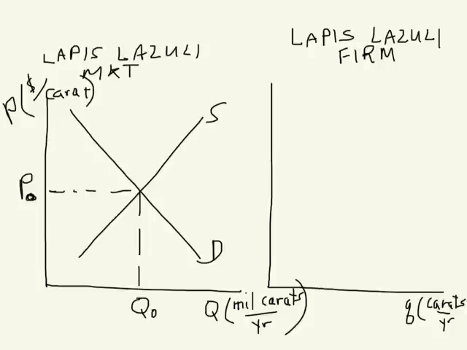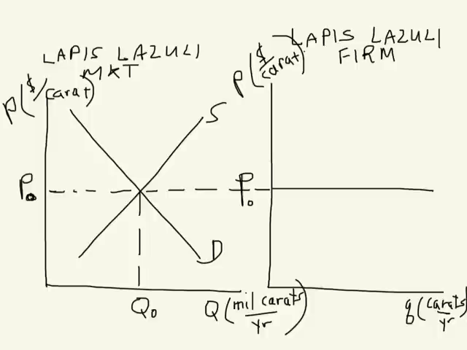per year, not millions of carats. So this is just one of the many firms here. And we usually just assume all the firms are the same, not because they are, but because it makes things simpler. All right, and so how do we do this? Well, we know from last unit that the market price is just a signal to producers that they can sell all they want at that market price. They're teeny, so they can't raise price without losing all their business, and there's no point in lowering price because they can sell all they want at the market price.